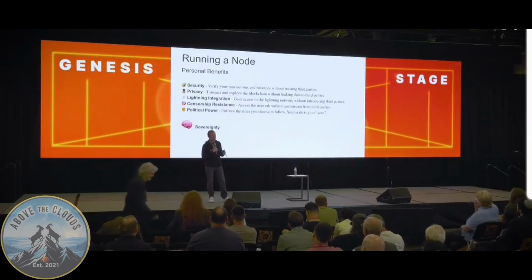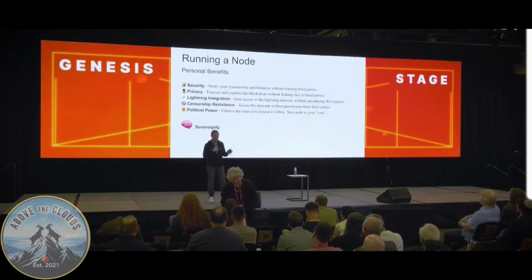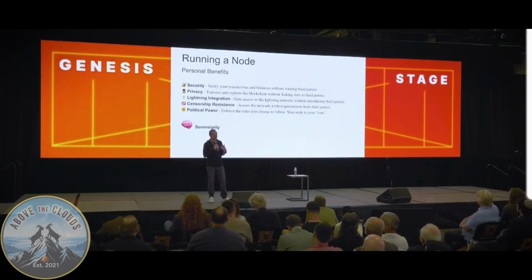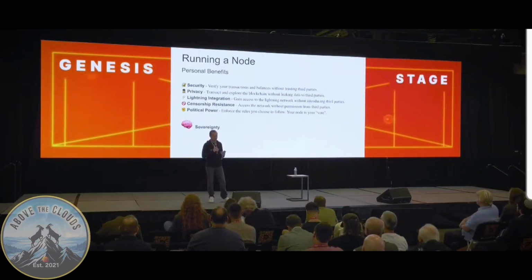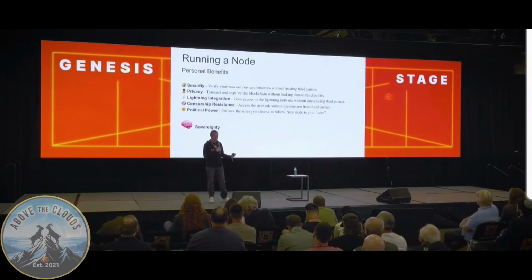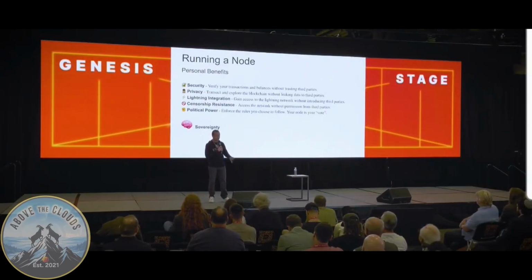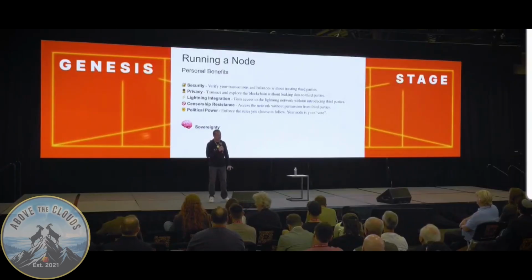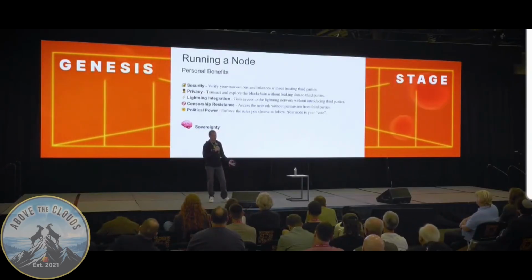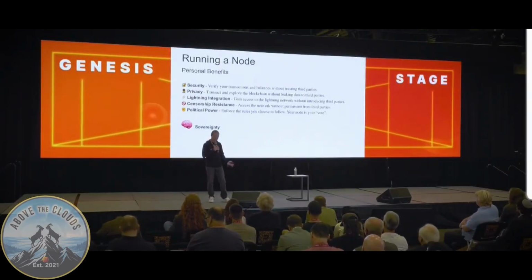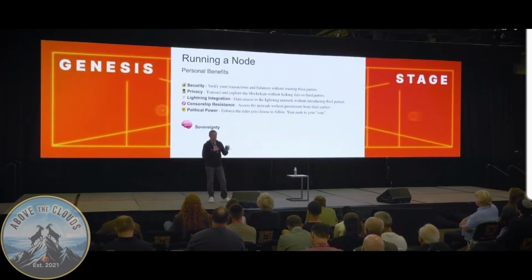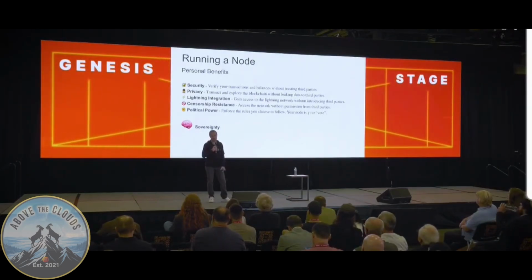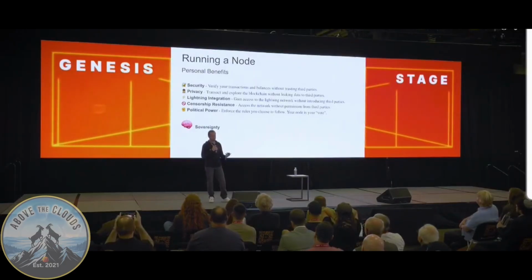Of the 5 constituencies, for most people here, the only avenue that you have to political power is node operatorship, right? Unless you are a protocol developer, a wallet developer, you own a Bitcoin exchange, or you are a miner, which maybe some of you are. Running a Bitcoin node is the only means to political power that you have, which is similar to the society that we live in in meat space, right?